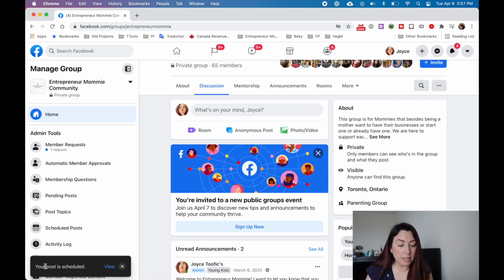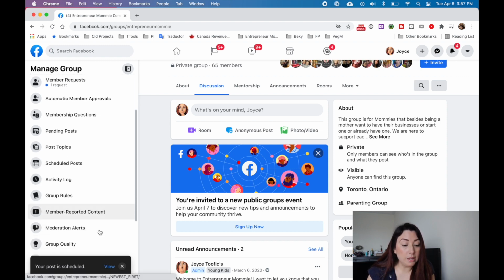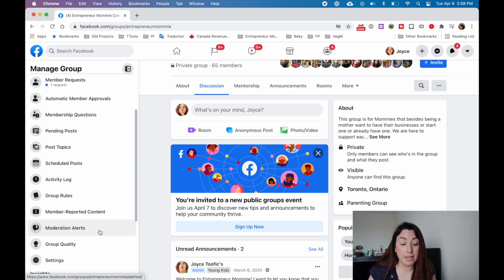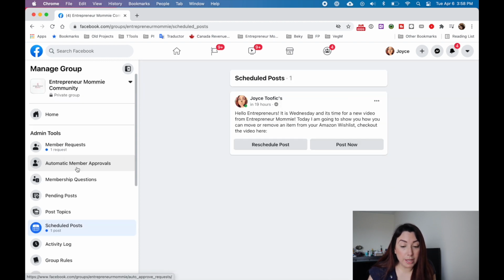Now you can see here that it says your post is scheduled. Now if you want to go and look at where your posts go and you want to edit later, you can go here on schedule posts, and then you can see that it is here, and you can either reschedule it or you can decide to post now.